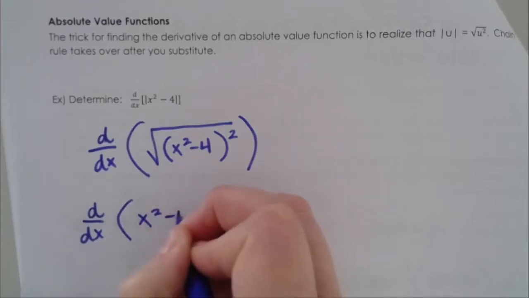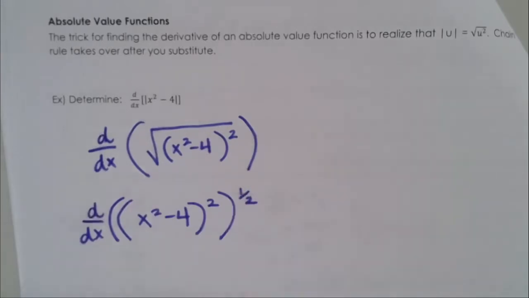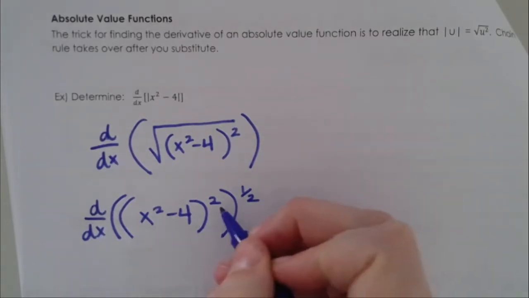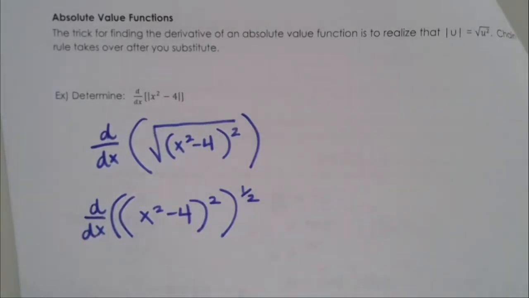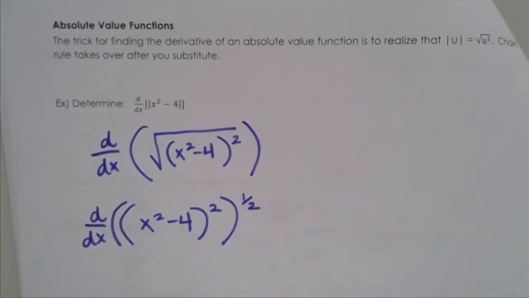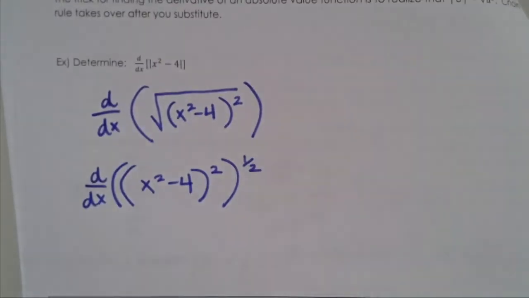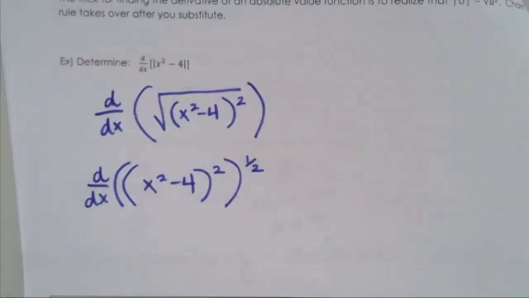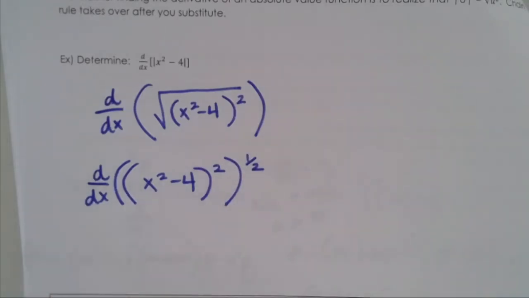(x squared minus 4) to the second power, raised to the half power, because half power is the same thing as square root. Now, what I do not want you to do is do power to a power here, because that will make my trick of absolute value not work. It's going to go back to just this right here, and the absolute value is just going to be forgotten. So in order for this trick to work, we have to do this multiple step chain rule here.